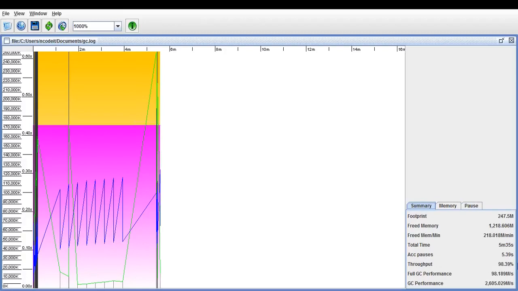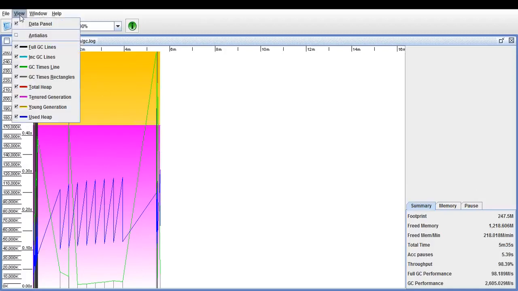Now the target throughput for a better performing application is around 96 to 97%. So you should not spend more than 3 to 4% of your JVM time in garbage collection. This is a summary, it will give you a nice view, the right side part. On the left side again, each of these colors have a meaning and they are listed here.